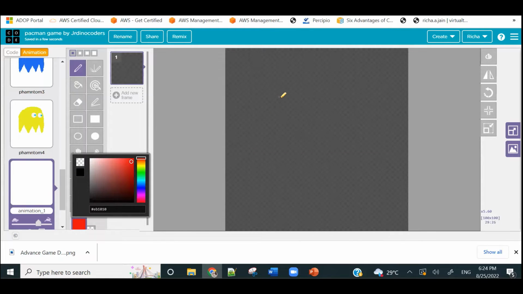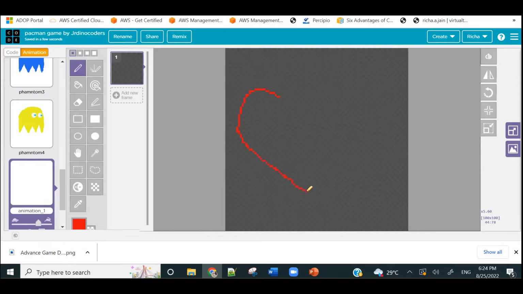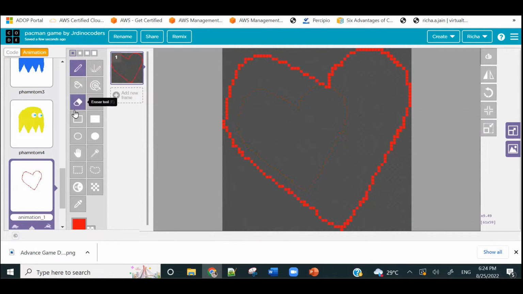So yes, we will draw a heart as a life, as a symbol of life. Crop it and give it the color. Okay, it's fine. I will name it life because this is the indication of life.